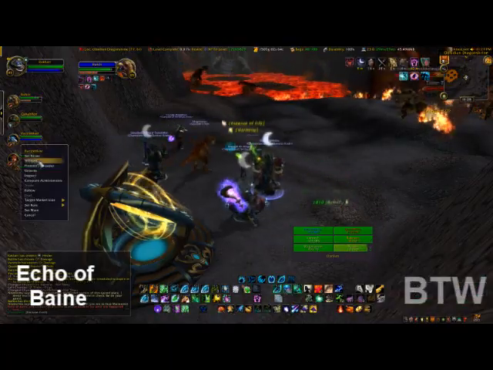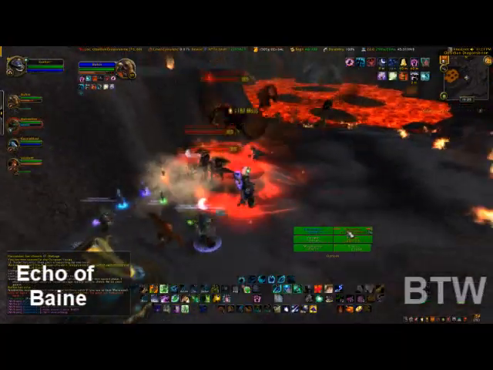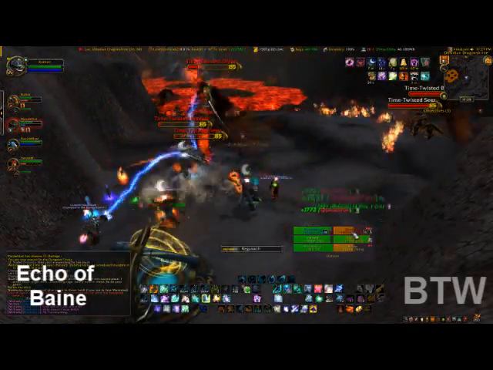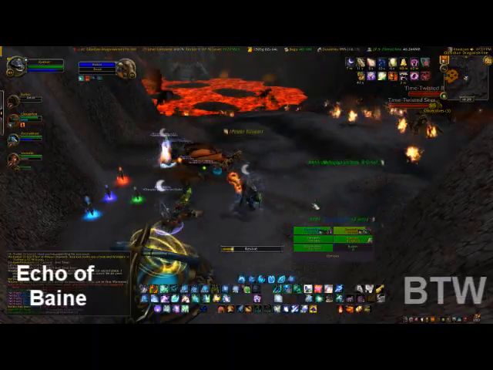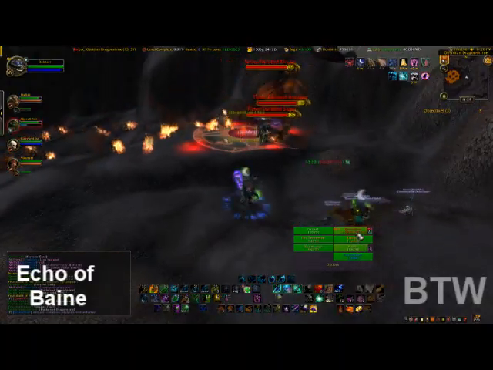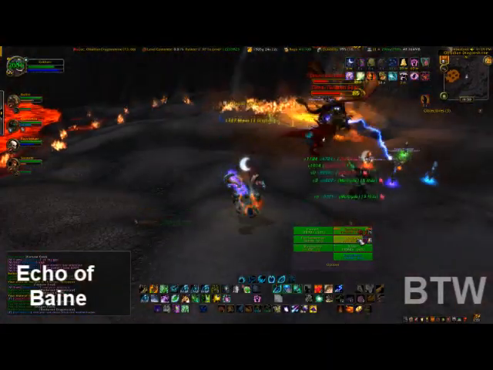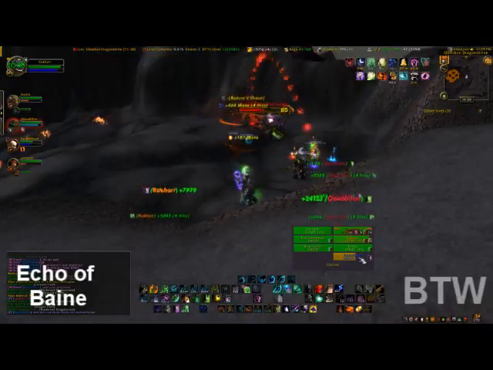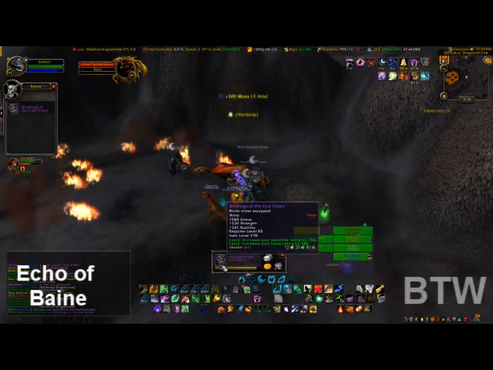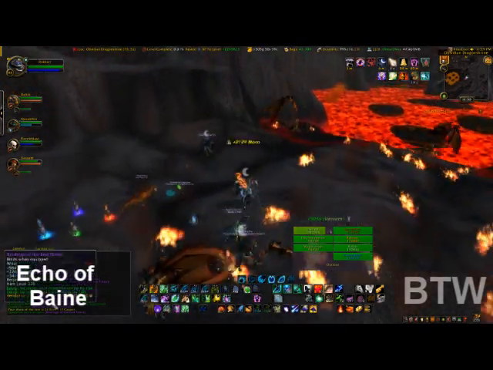This trash right here is easy to deal with. You do want to avoid the flames that are on the ground floating around because they will do substantial damage, and it's a pain in the butt to heal through. But basically, you don't have to kill all of the packs. You can make a little pathway if you want to, depending on your playstyle and if the tank wants to. You can just go down the left side and avoid killing all the packs. You just have to remember that when you're on your way back. But like I said, remember to avoid the flame on the ground because they do hurt you.